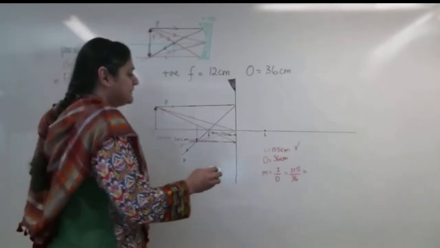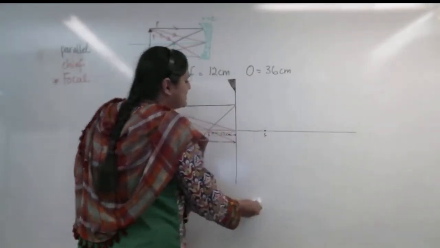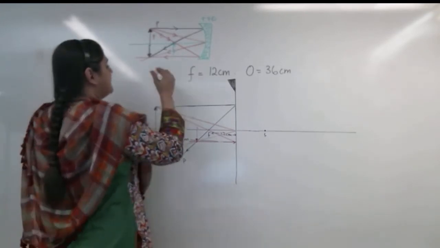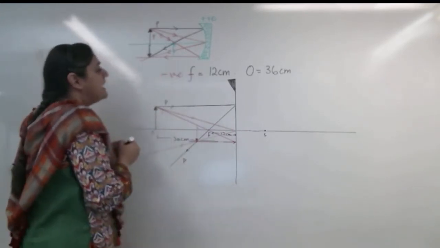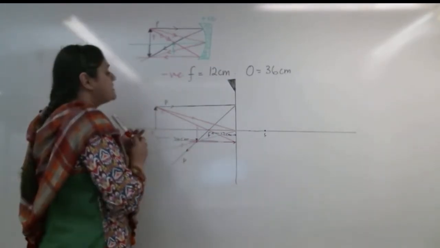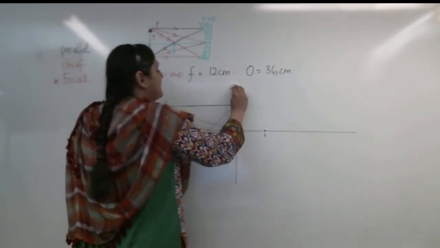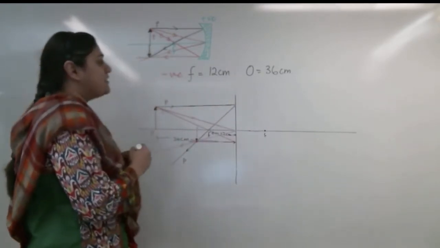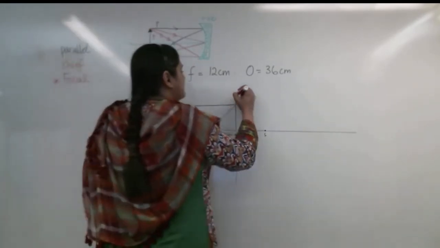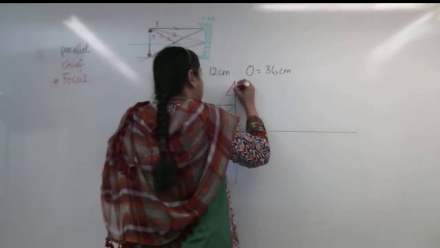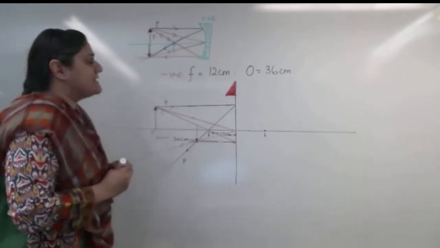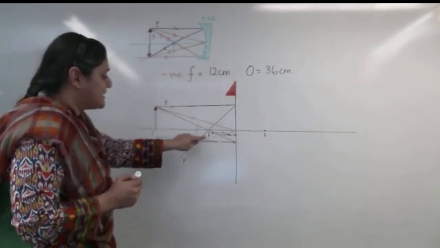Next scenario is exactly the same equations, exactly the same problem, except now instead of having a positive focal length, I have a negative focal length. How does that situation change? Well, that situation is very different. So your mirror now, instead of being a concave, will now be a convex mirror. So the way you draw a convex mirror is this one. That will help you figure out that this is a convex mirror, so it kind of goes like this.